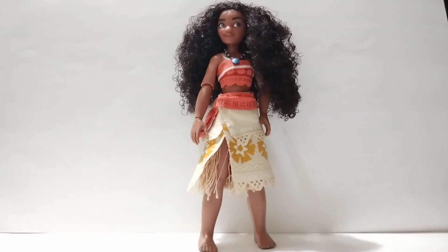And overall, to finish off this video, the Disney Store Deluxe Moana doll is really solid. Now, I'm pretty sure most of my bias comes from the fact that Moana is my favorite female Disney character, and I really think this doll captures her personality really well. The only problem I have is, again, the lack of knee joints. That's really what's weighing this doll down for me. But I still think she's really solidly made. Apart from the knee joint, she has solid articulation. And she looks fantastic. She definitely looks like the character.